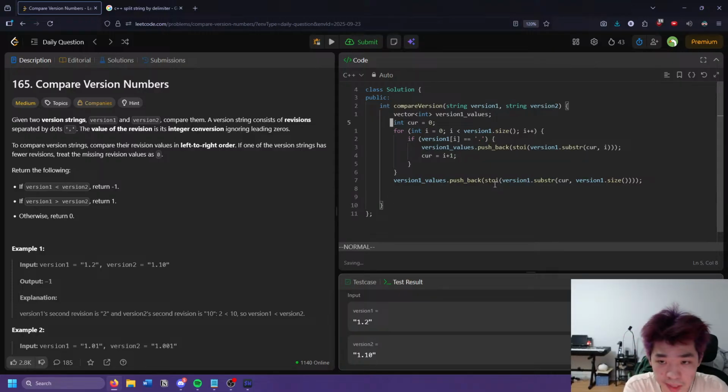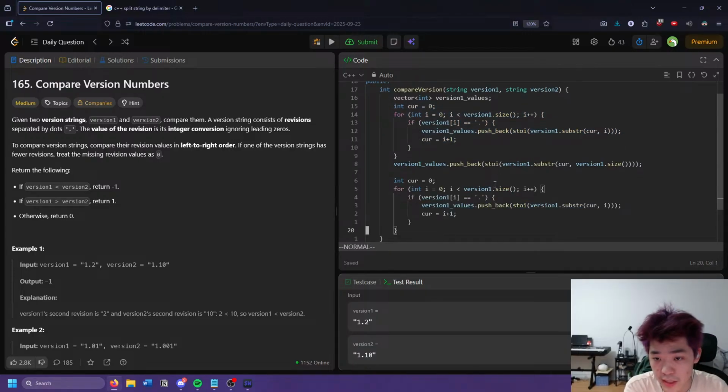And then we can do something similar here and just make it once instead of having to store it a second time. We do this, and then here we do version 2 size.